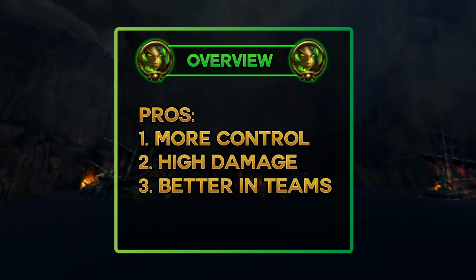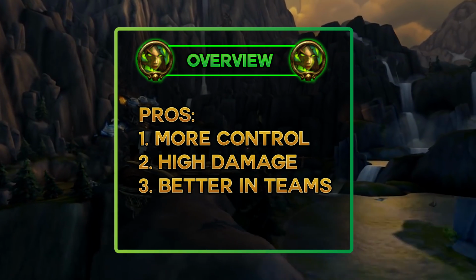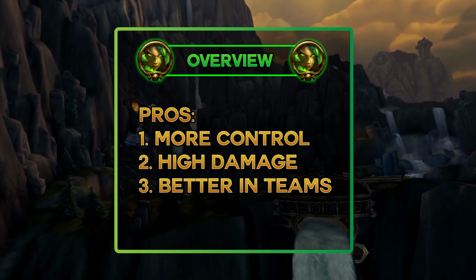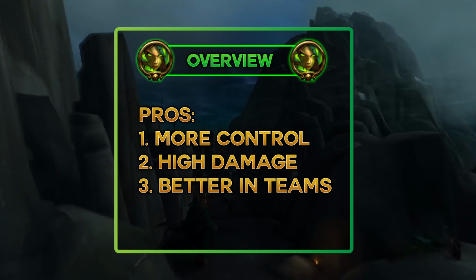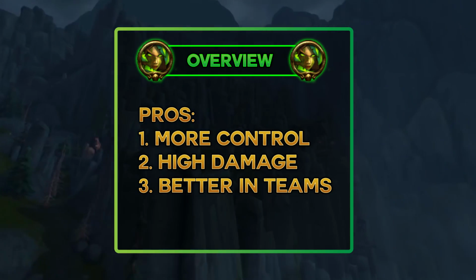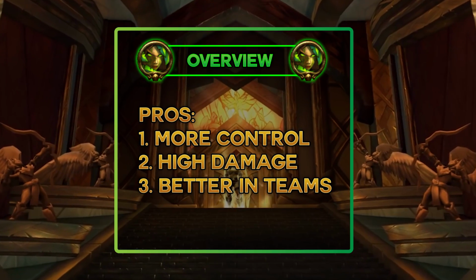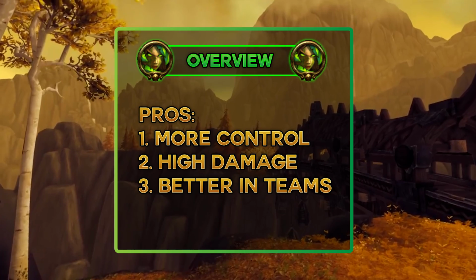The first pro, and probably the biggest pro, is more control. You have all your traps back, explosive trap, freezing trap, tar trap, so that's a huge plus. Plus you also have abilities like a net that you can throw on people with a very short cooldown, as well as the ability to harpoon in and close the distance with people. You also have Master's Callback, if you guys remember that pet ability, and you can cast it on anyone. It removes all root and movement impairing effects, which is a big deal.